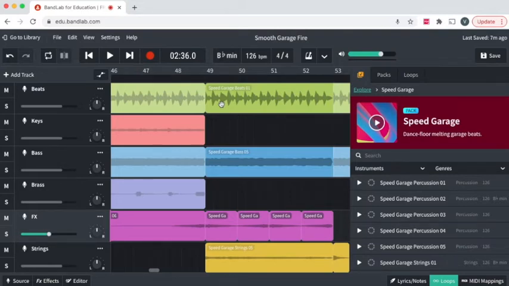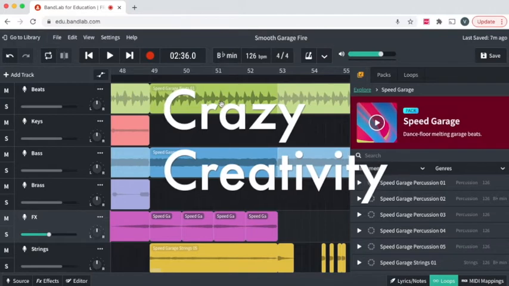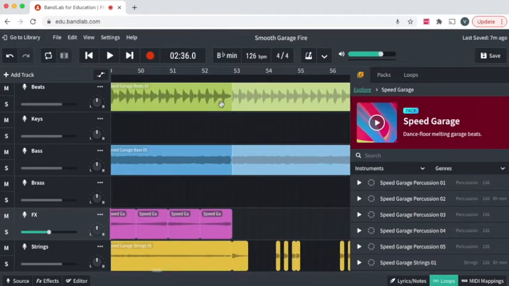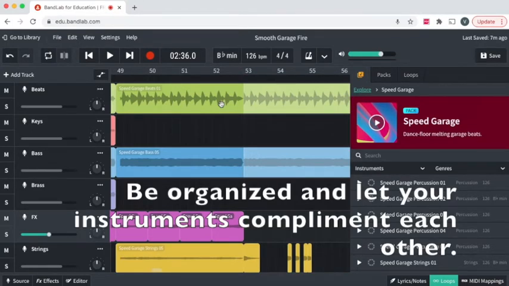Now remember, for your instrumental section, I want you to go a little bit crazy and be a bit creative. Craziness and creativity make some very interesting things. But make sure it's organized. You don't want more than one instrument doing the same thing as the other. You really want them to complement each other. The instrumental section is where you really want to shine.